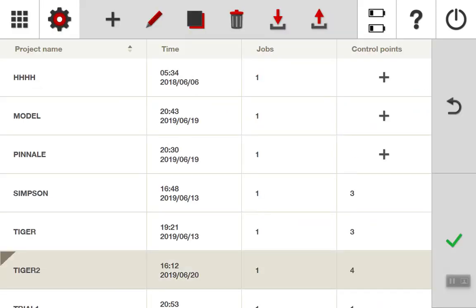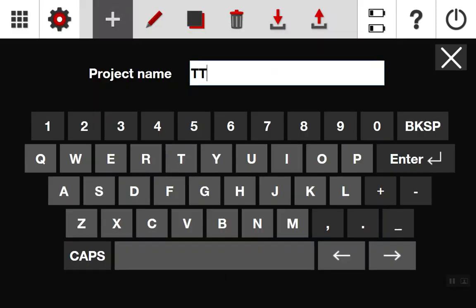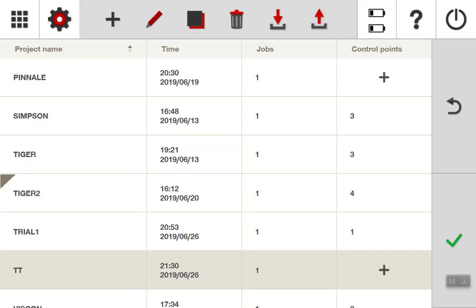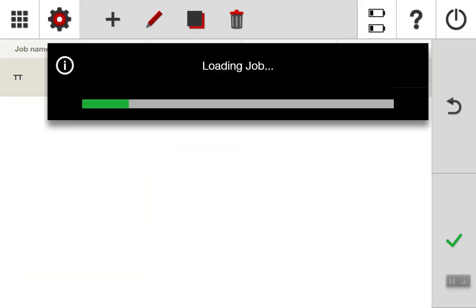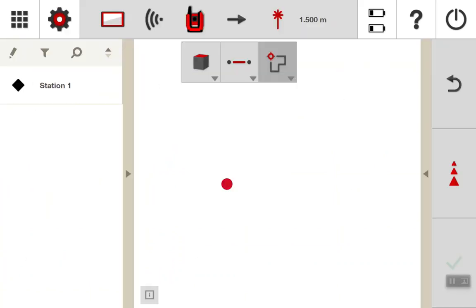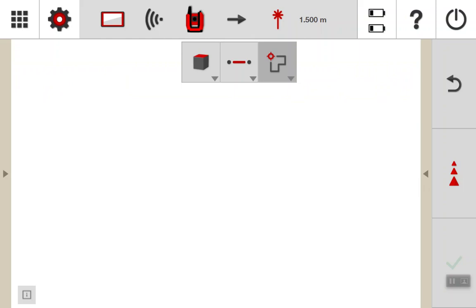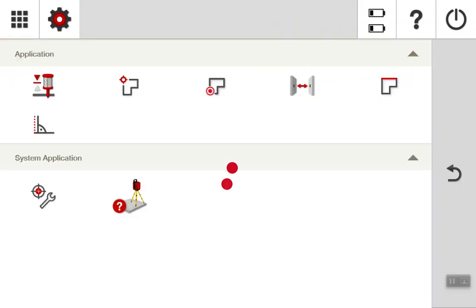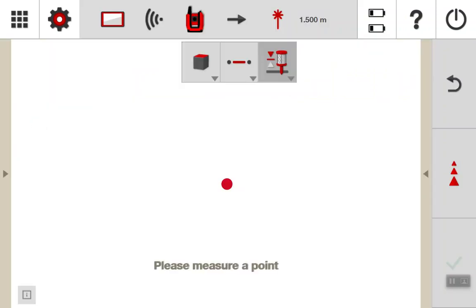So I go and lay. In this case, I'm gonna create an empty project, and in this empty project, I'm doing a station anywhere. So now I go to layout, and that will be exactly the same thing in all the different functions you can have. You flip it, and you see on the left hand side on the top a function with a prism and height. You just select it.